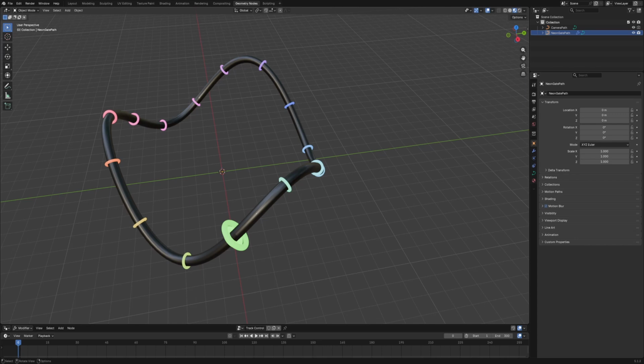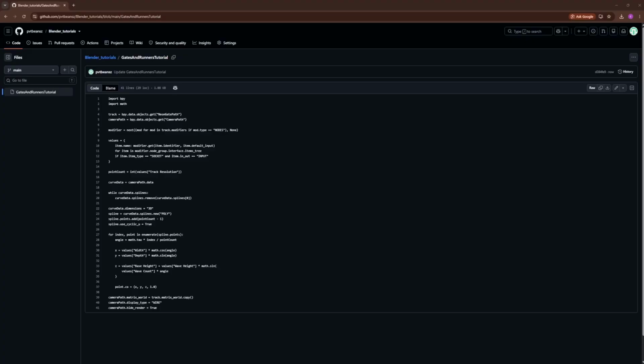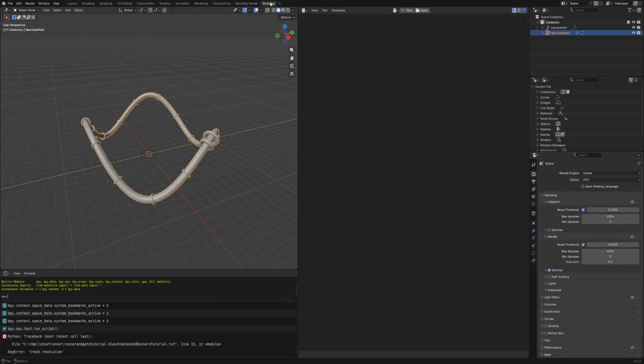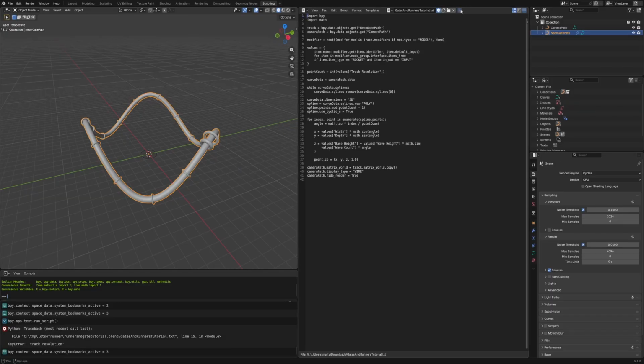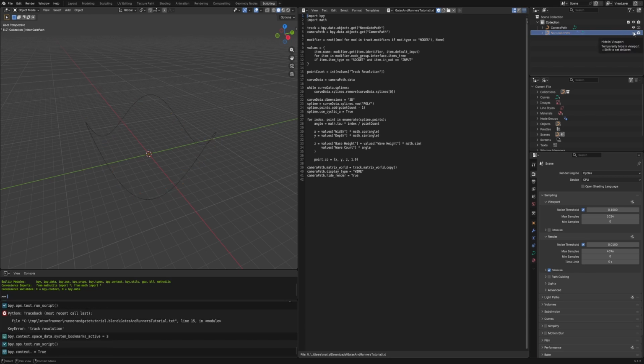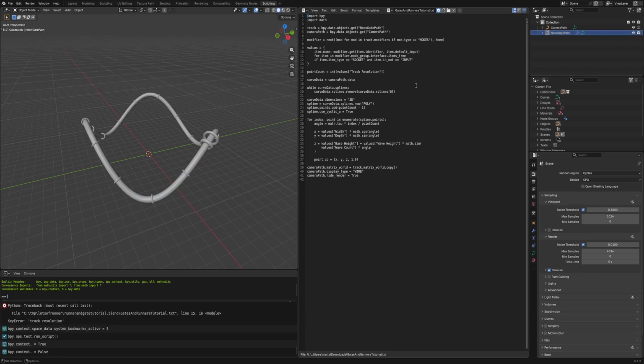So the only way I could think of to actually fix this problem was to use a Python script. If you go into the description of this video, you'll find a link to a GitHub, and I'll show you how we can use that script and implement it. So if you click that link, you should be taken to this page. Press the download raw file button there. Should download it for you. Go back into Blender, open your scripting page, press open, find that downloaded file, and then press run. If I hide this neon gate path, you can see that we've now got the correct curve. We'll need to rerun this script if you make any major changes.